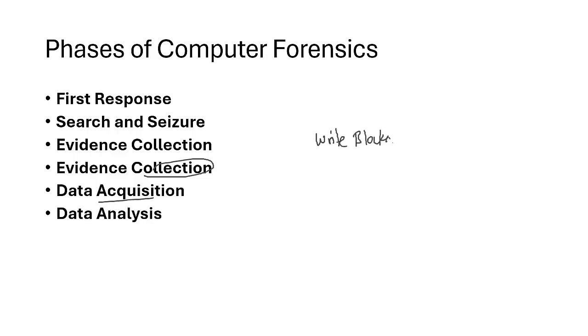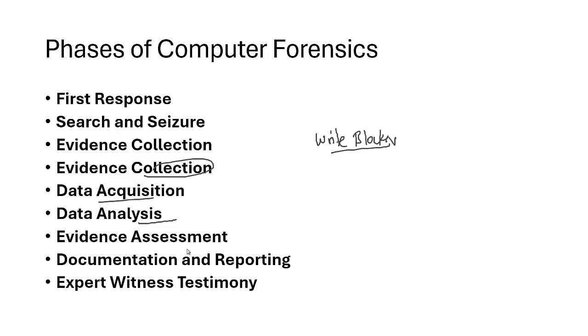Write blocker. Whatever data we have, we can keep it in a write blocker, so it can avoid altering the data and maintain the integrity. Then we do the analysis of the data, where we identify and examine the data, extract it, and transform the collected data into evidence, because we need to present it in court.